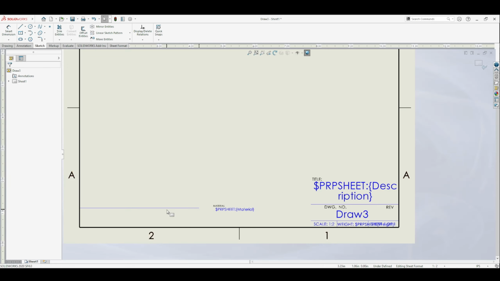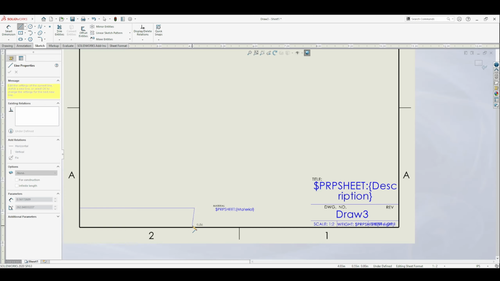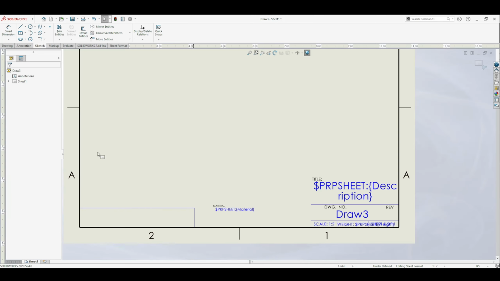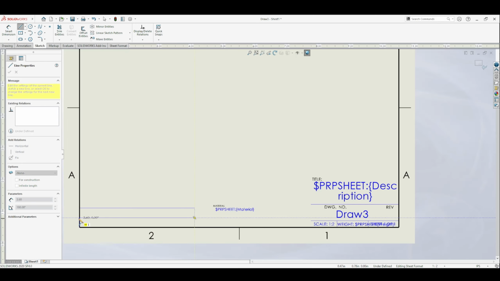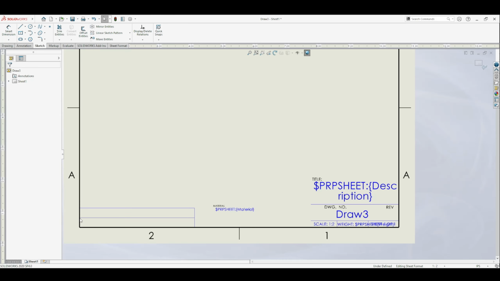And this line will be a 3.6, so come over here where it says parameters and just type in the length of the line and bring a line down. And you'll want a line that cuts across right from the midpoint. Just make sure that it's stuck there.